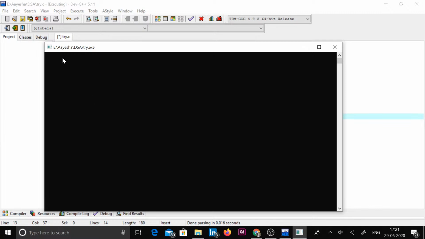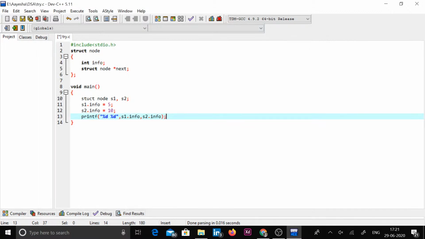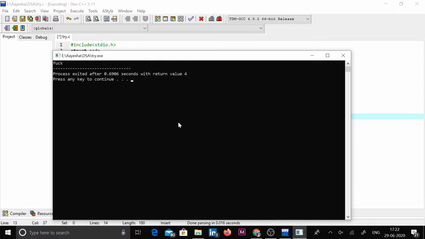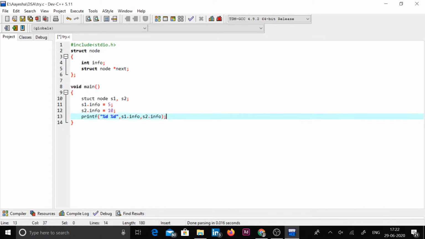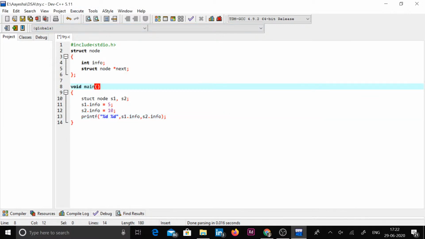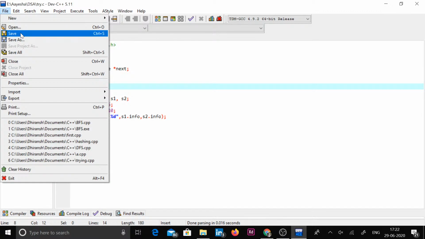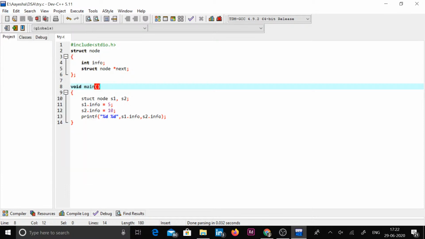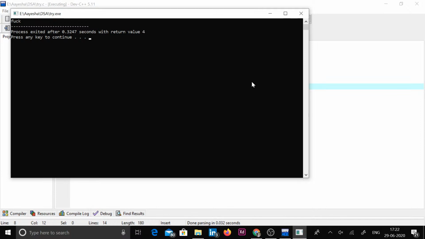It's not printing anything. Oh yes, I've not saved it. Let's save this. Now we have saved the file, and still it's not printing.